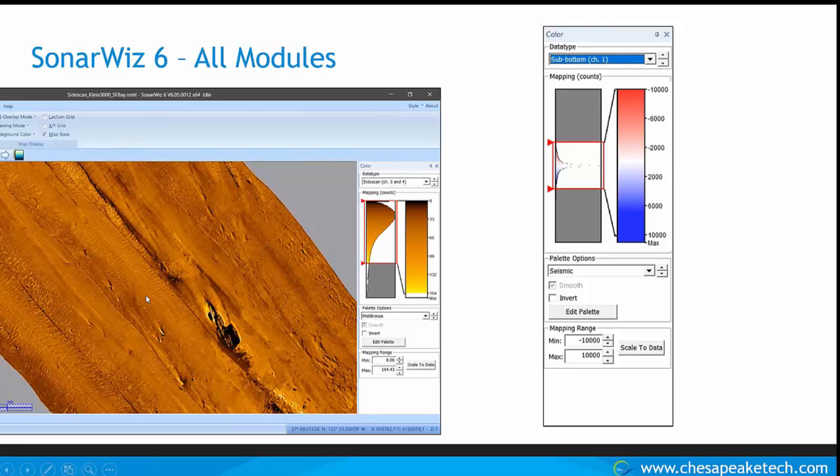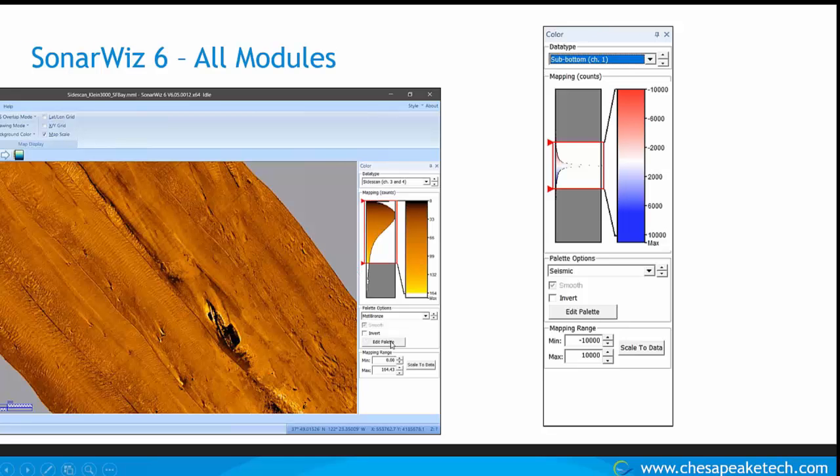So what we introduced last year was this color window, which I'm circling with my mouse here. It allows us to show a histogram of all the amplitude values in your data set and to show how those color palettes are mapped to those amplitudes. There are little slider controls that allow you to pinch the palette and reset it the way you want.